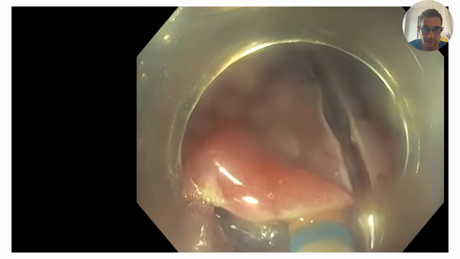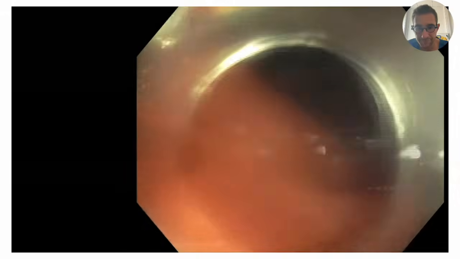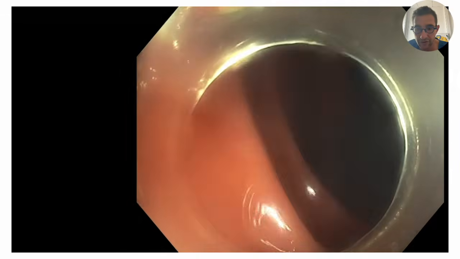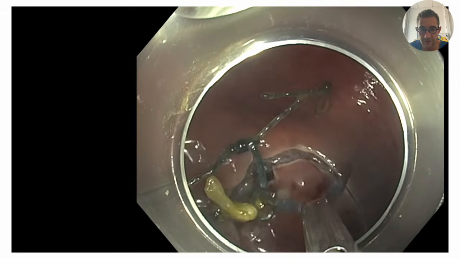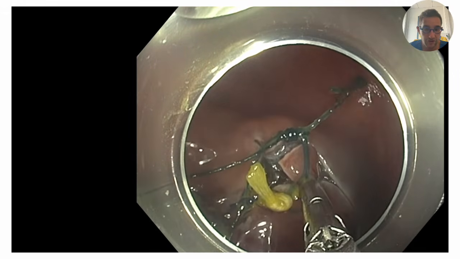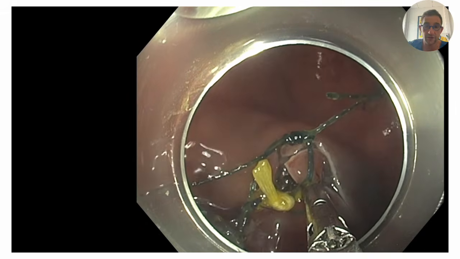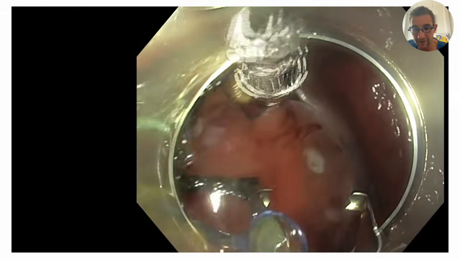So we do the trimming and then we place the multipolar traction device. It's interesting to have this kind of multipolar traction device because we will need a strong traction at the beginning, but we will need again a very strong traction at the middle when the scarring process is very important.